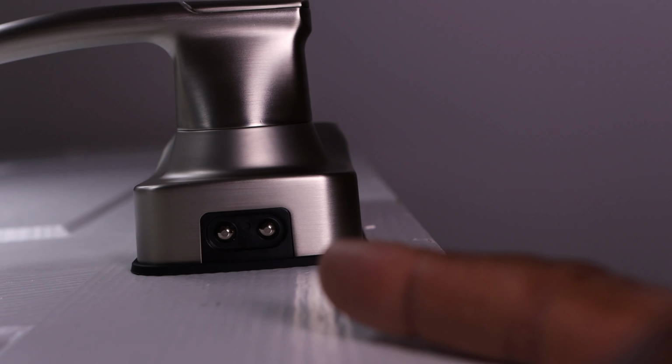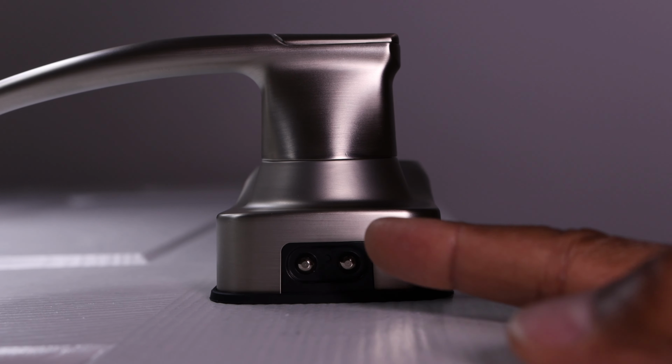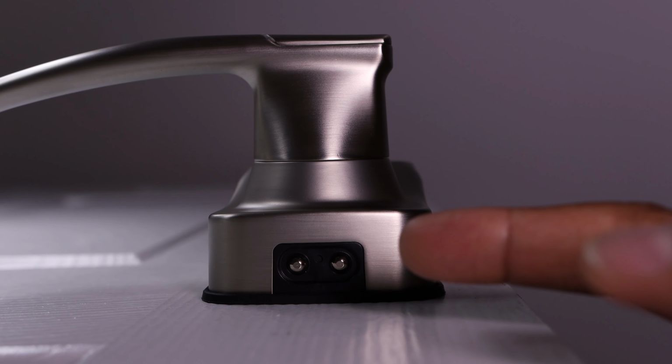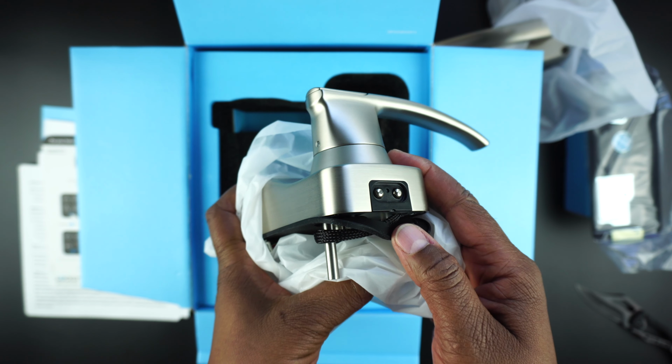Okay, so while I'm here at the lock, notice the two terminals at the bottom. Now, if your battery dies and your keys are unavailable, you can hold a 9-volt battery lead against the terminals to temporarily activate the screen. There's also a reboot button in the middle.